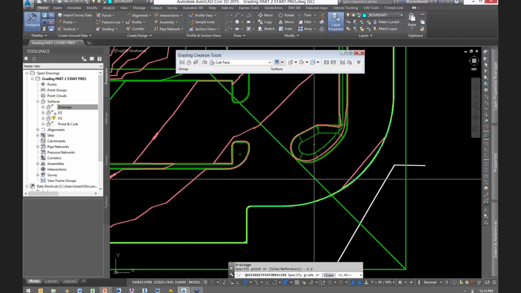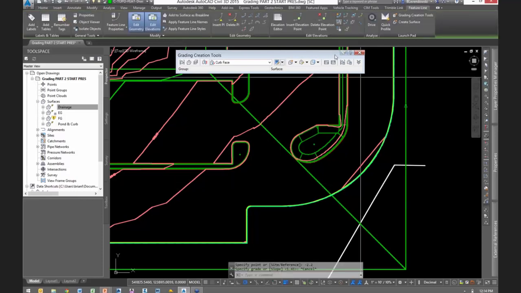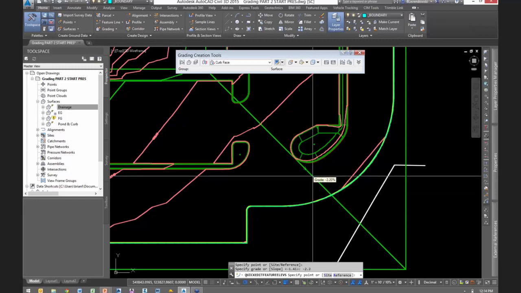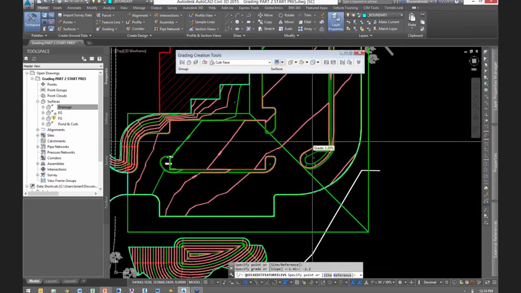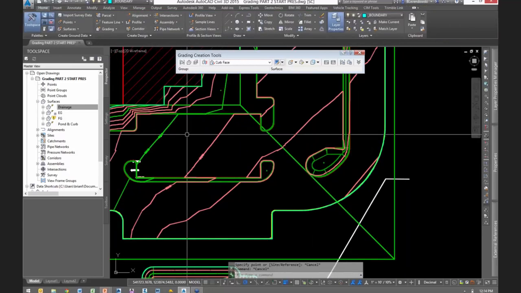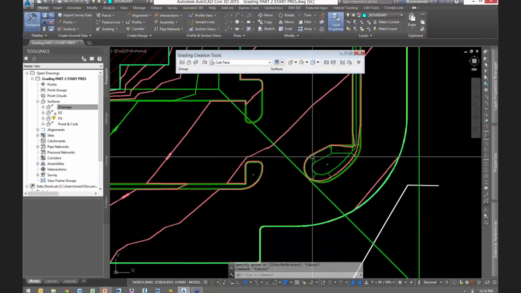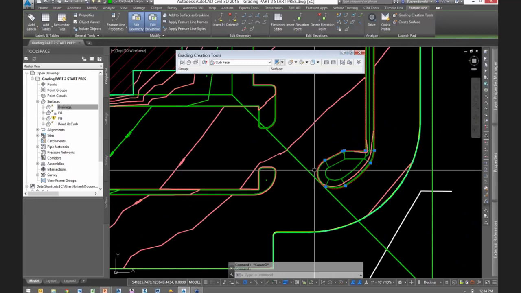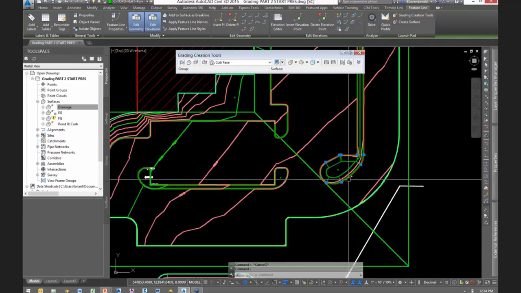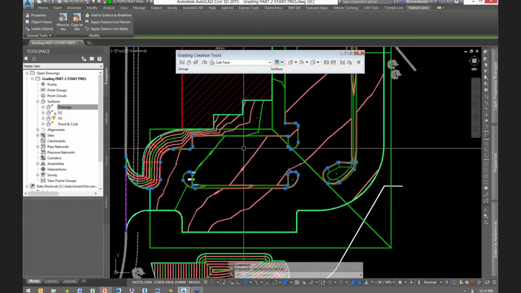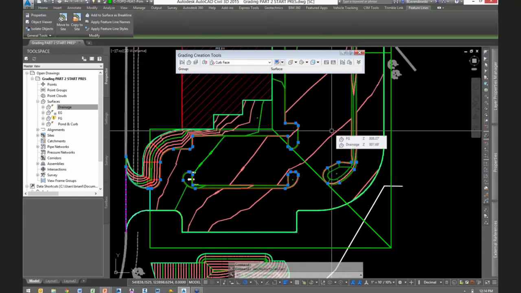So when I do that, let me run that again, negative 2.2. Okay, so when I do that, this whole portion of the parking lot is modified or changed by that. So we should see curb islands be reflected by that. And so how we update that is to grab these feature lines and have that read from the drainage surface again. So drainage surface is turned off right now, but I can pull elevations from it from these curb lines. So I'm going to pick this feature line, go to select similar, and that will pick all three of my curb feature lines that I've created at this point.